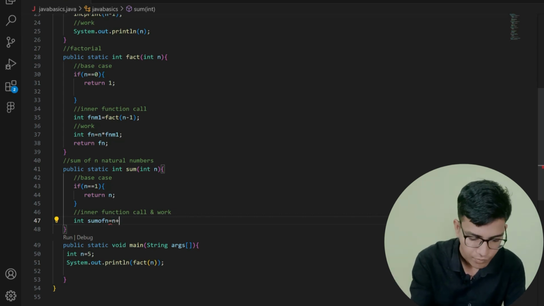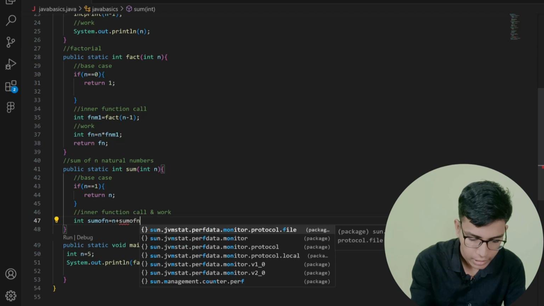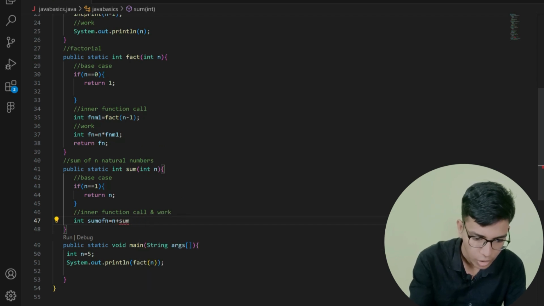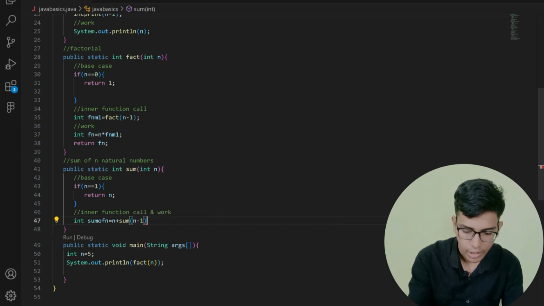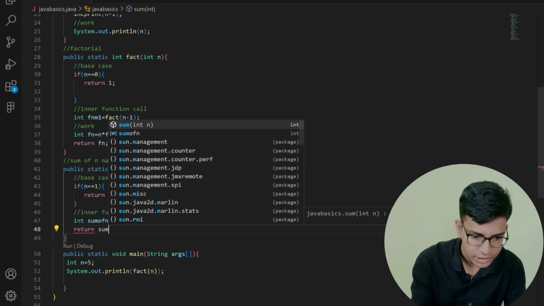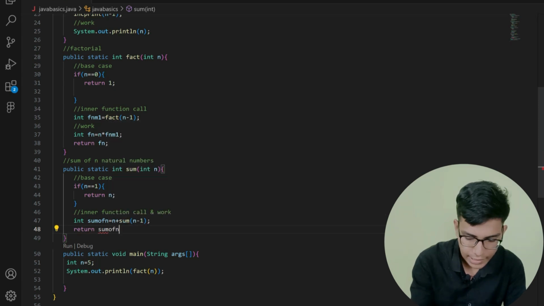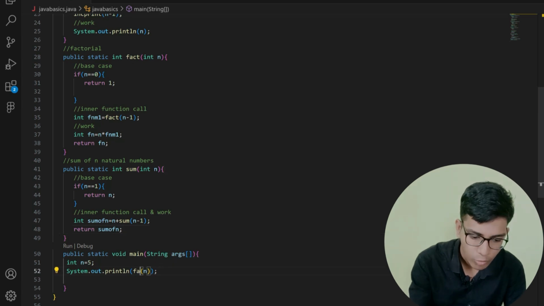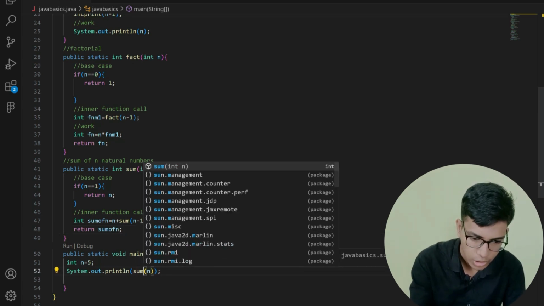So n plus sum of n minus 1. I can write it as sum of n minus 1, right? After it, finally return sum of n. That's all, right? Here I am passing n is equal to 5, and I am printing whatever value is returned by my sum function. That's all.